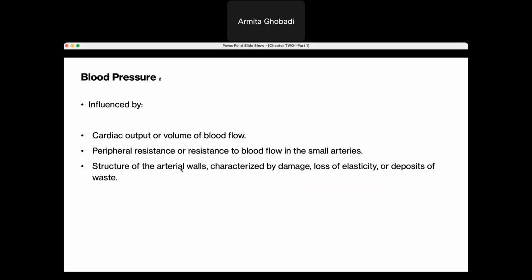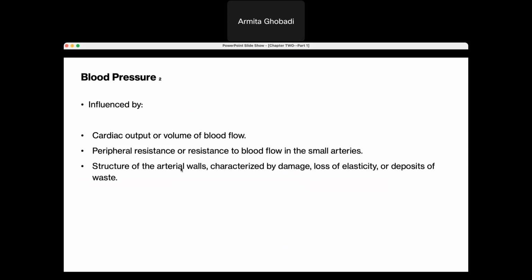So what else? Blood pressure is influenced by different criteria. For example, the volume of the blood, or the blood flow in general, or the structure of your vessels, especially the walls. For example, if you have some sort of damage or plugs on the way, definitely your blood pressure is going to be different, right? Just imagine you have fat cells in your vessels. Again, they get clogged, so the blood cannot go at a normal speed. So your heart has to try harder and harder, more than necessary, and you get higher blood pressure, or vice versa.